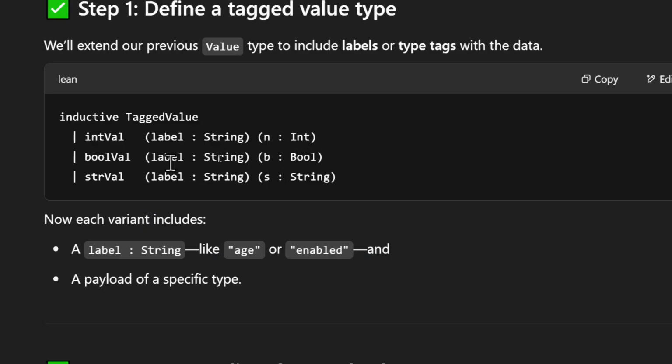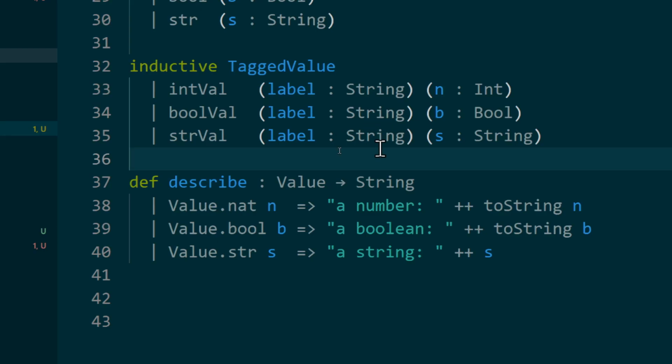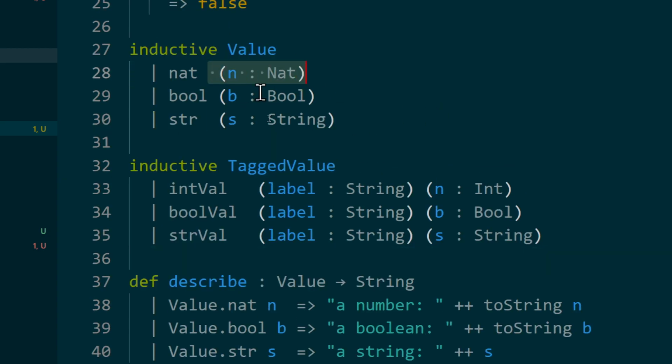I'm not sure what it means for each of these variant types to have a label, a payload of a specific type, as opposed to merely having the payload of the specific type.